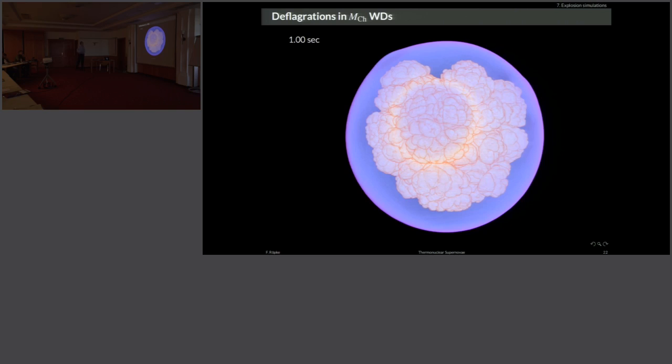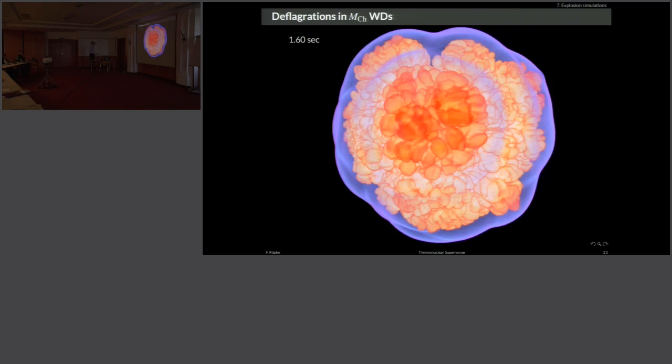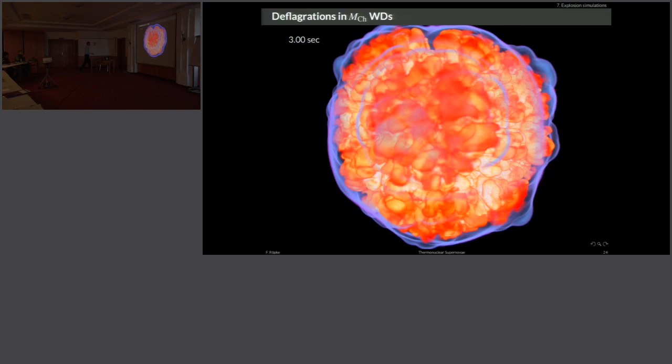The flame propagates through large parts of the white dwarf star, and at some point about 1.5 seconds after ignition, the star has expanded so much that the flame then sees rather low fuel densities, on the order of 10^7 grams per cubic centimeter, and then burning ceases. We follow these simulations, however, for much longer, up to 100 seconds, to represent the freeze-out of turbulent motions and to approach the phase of homologous expansion, which is then needed to connect to radiative transfer calculations.